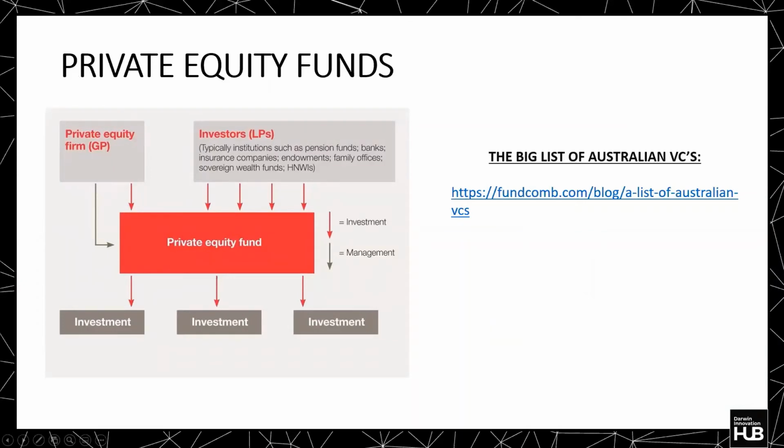Private equity funds, these are a collective managed investment scheme. And I've put a link on the screen for you to have a look at to find the whole list of Australian VCs. It is an alternative investment class and it's a relatively new concept. Private equity funds invest directly into the business and rely on their general partners to make investments that increase in value. A list of private equity funds can include the likes of Bain Capital, Insight Venture Partners, CPE Capital, the Growth Fund, Next Capital, and even Archer Capital.